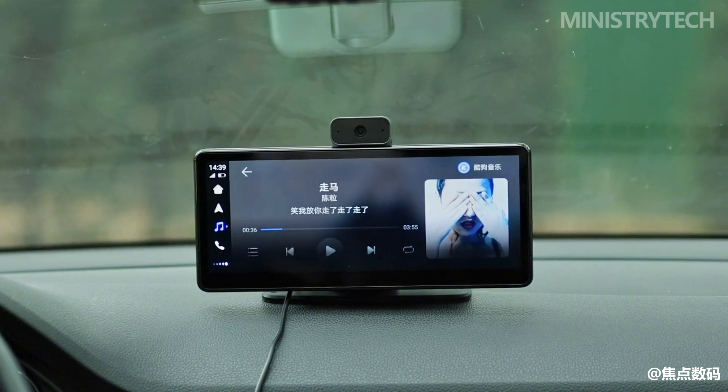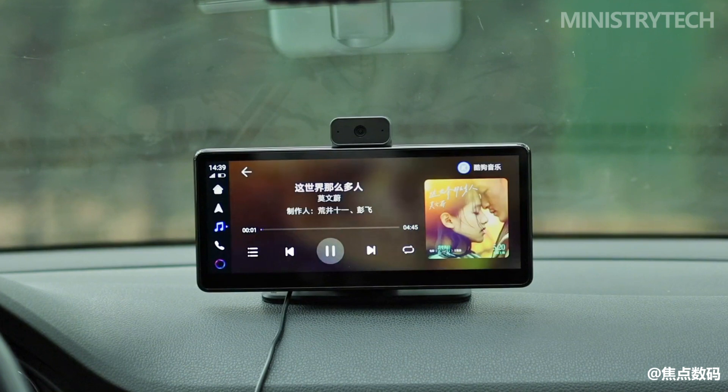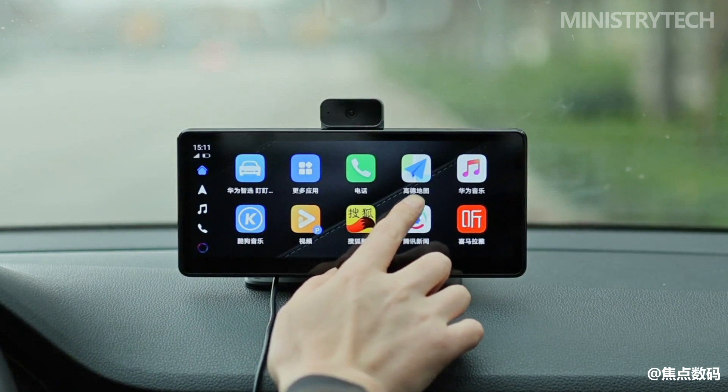The shape of Huawei HiCar is slightly different from other car smart screens. It is equipped with a larger 8.9-inch ultra-clear touchscreen with a resolution of 1920x720. The PPI of the screen is as high as 230, and when viewing the screen in the car, its display effect is quite clear and detailed.